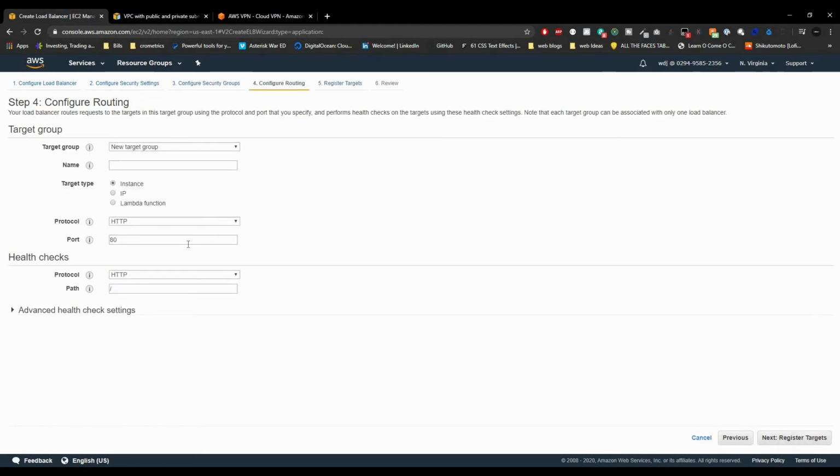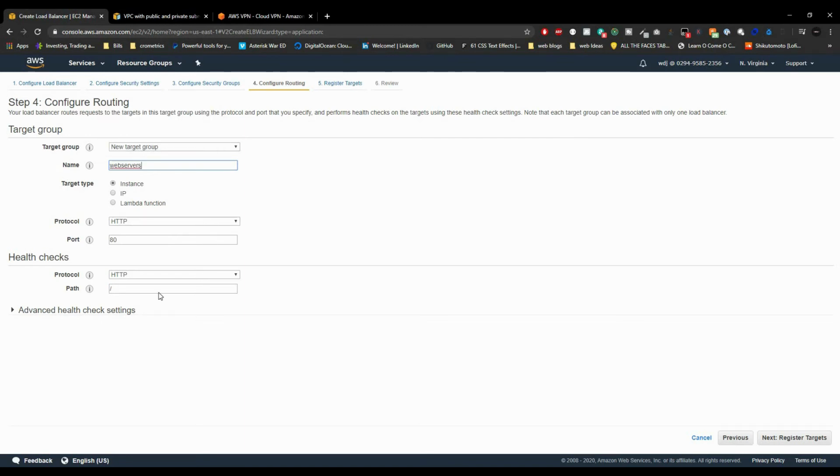Load balancers route their traffic to target groups, which include your target servers. For a name, I'm going to say web servers.